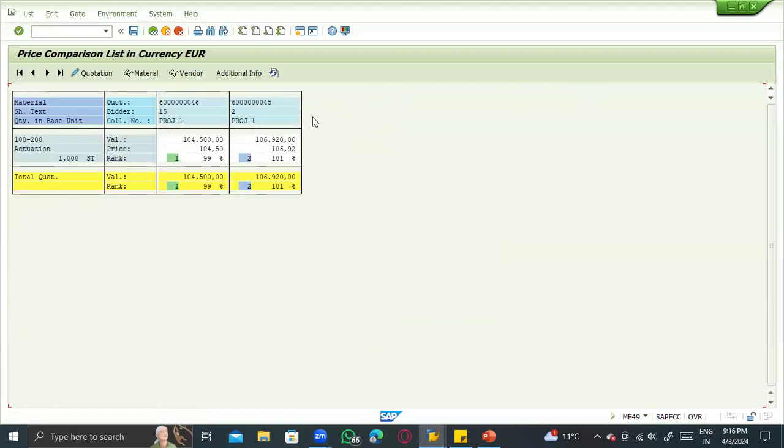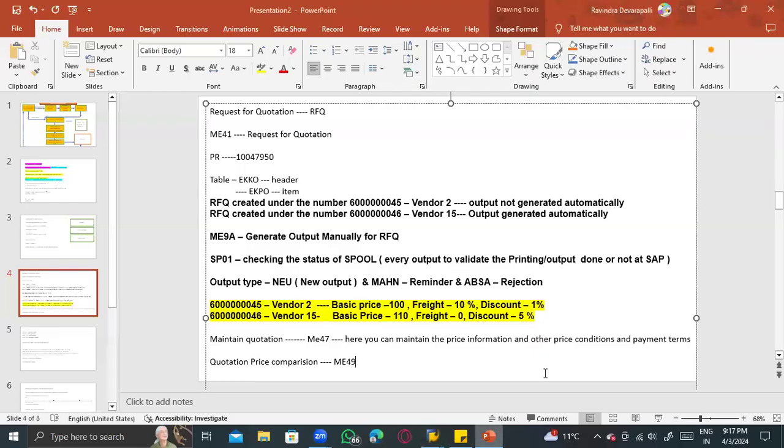Then the system will calculate for this common collective number, which has two RFQ numbers, 45 and 46, and the vendors are 15 and 2. It compares all the values, finally the effective price.